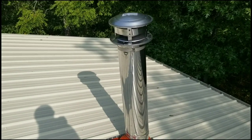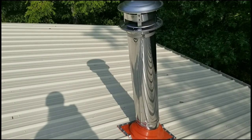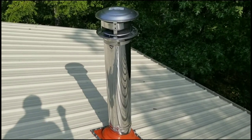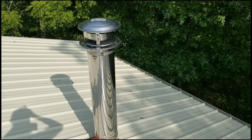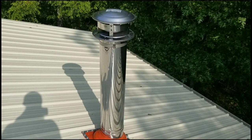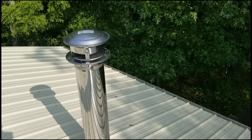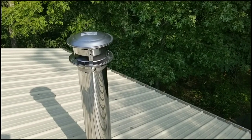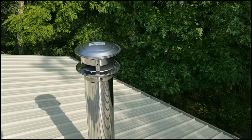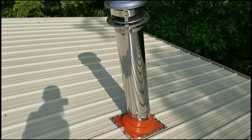But that's a lot of the reason I wanted to make sure I had a double wall pipe, particularly on the outside here, is the pipe cools real rapidly if it's exposed to the winter air, and that can be pretty annoying. Sometimes you can lose your draft or not get as good of a draft, as well as it cooling faster means more crud will stick to the pipe as your pipe gets cooler and everything condenses and stuff starts sticking.